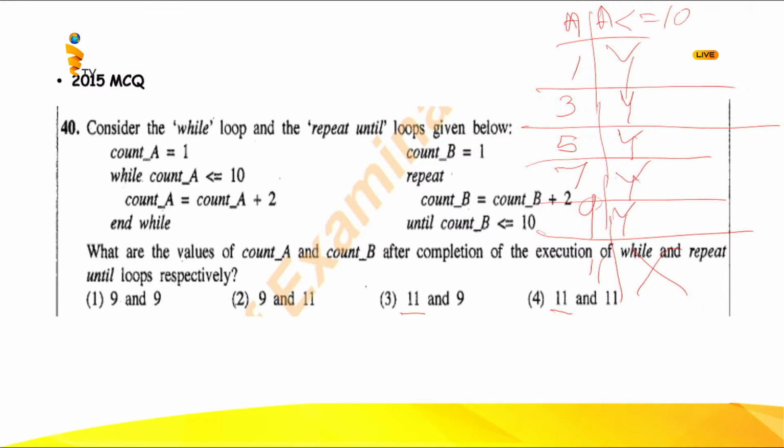Now children, we don't have an answer for this question in this. It is not 9, it is not 11. So in your exam, sometimes you may face this type of situation. If you face this type of situation, remember children, you have to attempt the question. If you have not attempted, you won't get the marks. So you can select either 3 or 4. Please mark one answer, and you know you are correct.